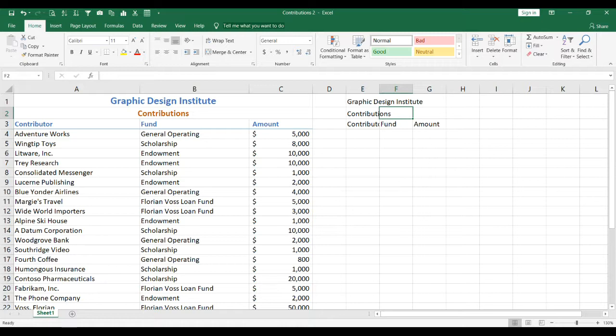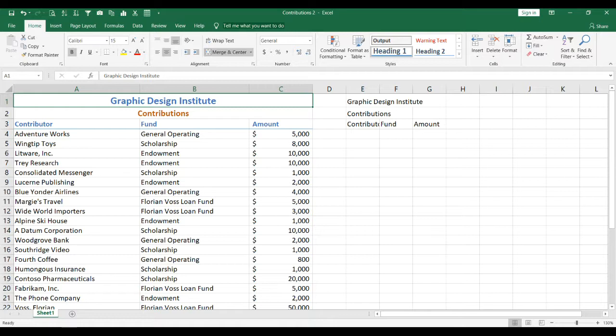And you'll notice this when I enter tab here. The fund overwrote column E3 so that contributions is cut off. And amount here is fine and fund is fine. So what they did here is they used a feature called merge and center. The data that they had was under contributor, fund, and amount, and they spread this Graphic Design title so that it will fit all three columns equally, and they merged it and centered it.